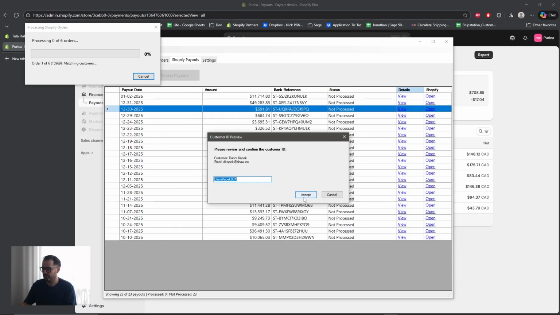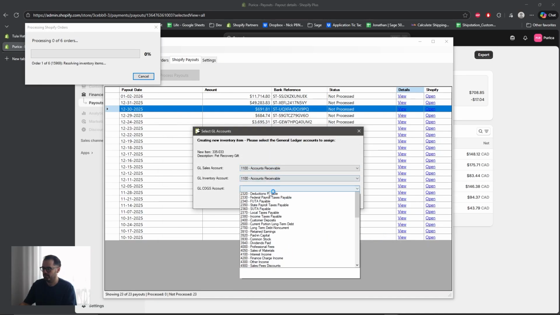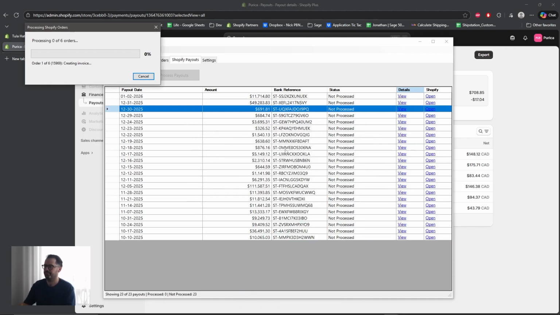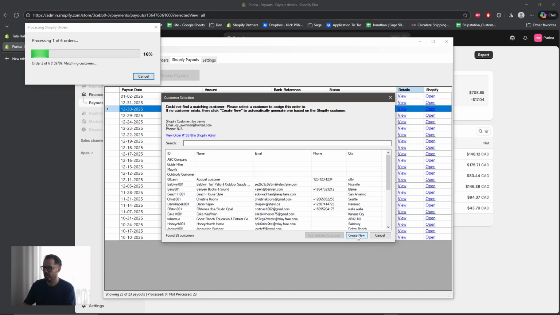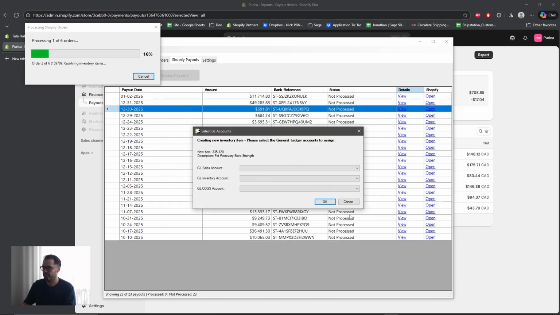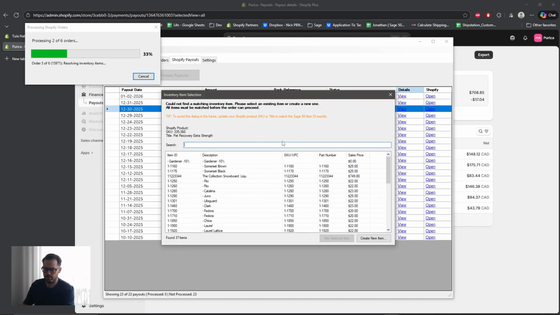Let's just create a new one. Create the items. Create a new customer because Joy wasn't found. So Joy Jarvie 001. These products weren't found, so let's create a new item. And this one wasn't found either.